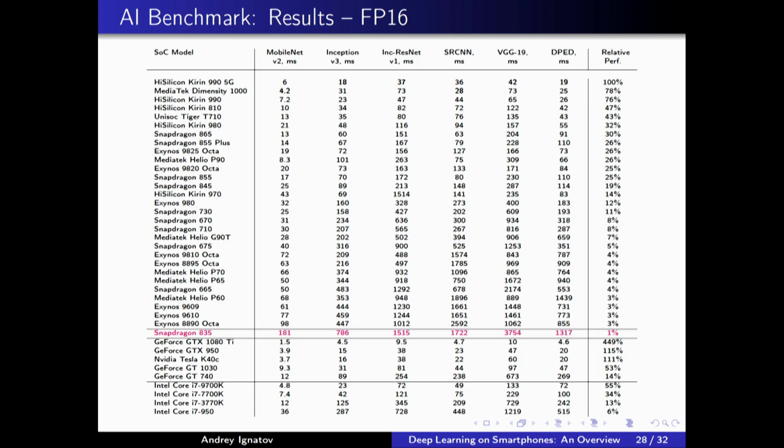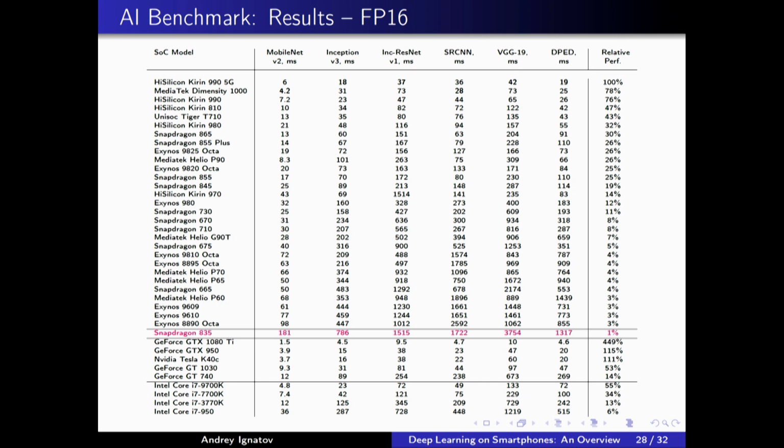So here you can see the results for all mobile chipsets that are providing acceleration for floating point models. Also, the results, Snapdragon 835 denoted by magenta, it was running everything on CPU. You can also see the results for several desktop NVIDIA GPUs. In their case, acceleration was achieved using CUDA and cuDNN libraries. And there are also results for several Intel CPUs. Here, acceleration was achieved with Intel MKLDNN library.